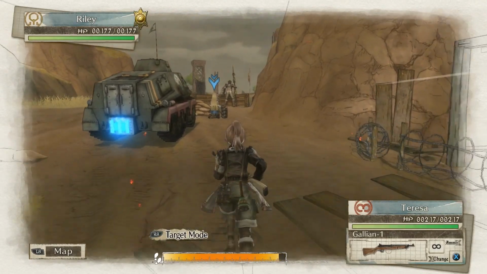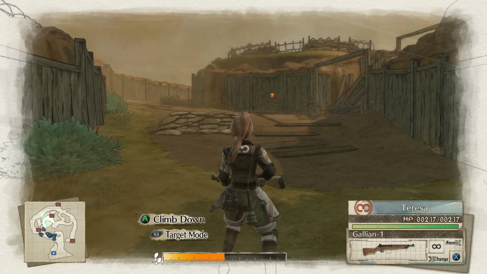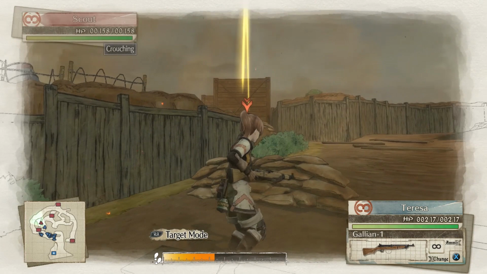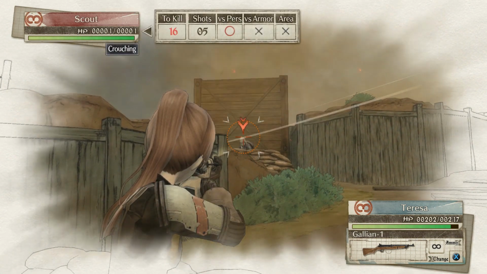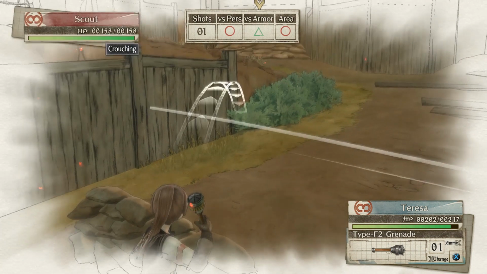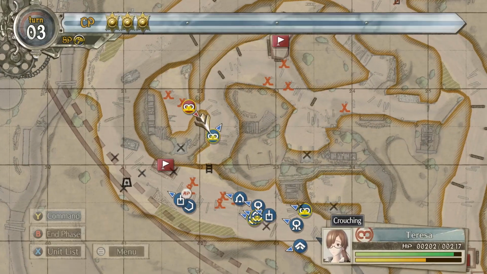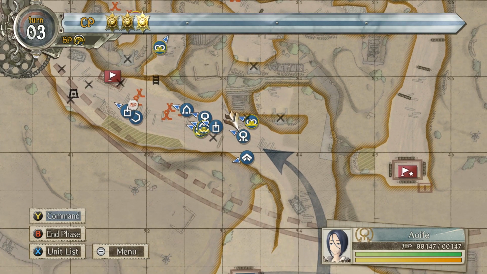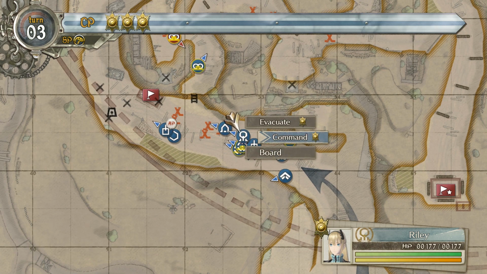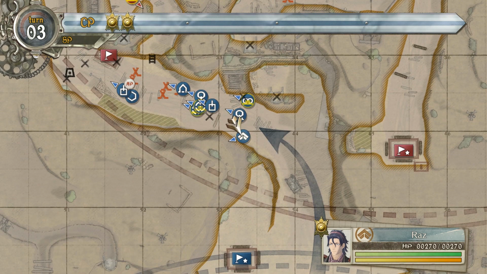I'm going to take that ladder. At least one of the scouts is, anyway. They got me marked! Alright, let's see what we've got. Well, that's an enemy scout. Can you also command? Yeah, you can command. Here's what we're going to do. You're going to command. Get behind me.